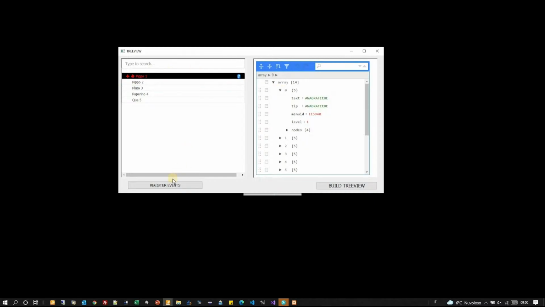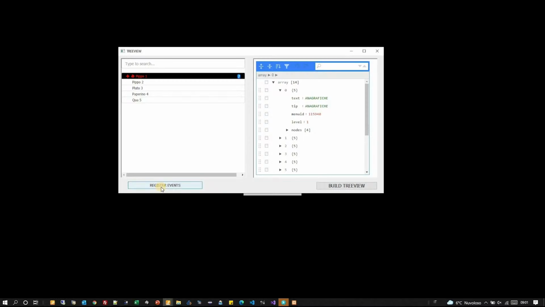As you can see, in the JSON for the treeview, we need just the ID, the level, text, and tip, but we can add a lot of other arguments, and we can then use them when we work on PowerBuilder. We will retrieve data from PowerBuilder of this treeview.